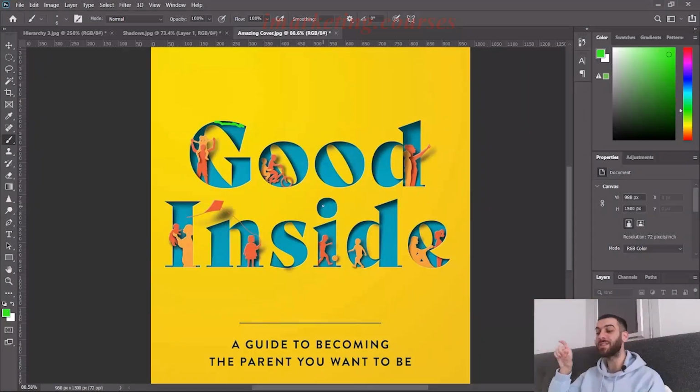It makes it look like it's inside the cover, which is why the title is Good Inside, because it shows it's like a design thing. I don't have to explain it. But adding shadows is going to help your contrast, and it's going to help the letter stand out and your main image stands out. Now look at this.